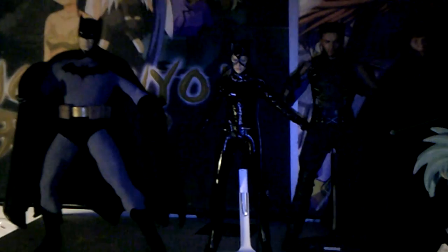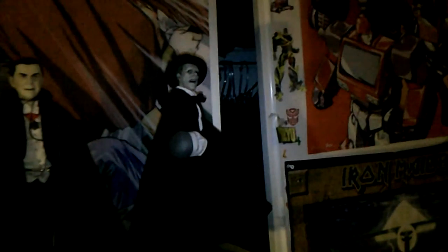Here he is next to my Sideshow Batman Returns Pfeiffer Catwoman, my Hot Toys X-Men Days of Future Past Hugh Jackman Wolverine, Jedi Knight Luke Skywalker, my Toynami Ryoko, Real Toys Raven Vincent Price, Sideshow Collectibles Dracula, and Sideshow Collectibles Silver Screen Browning Opera. As you can see, he is taller than all of these guys, so he will not fit in your Sideshow, Hot Toys, or Toynami display.